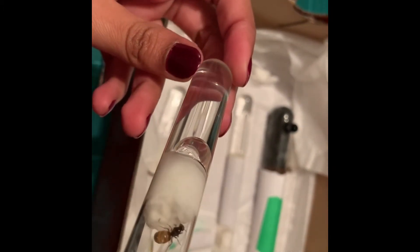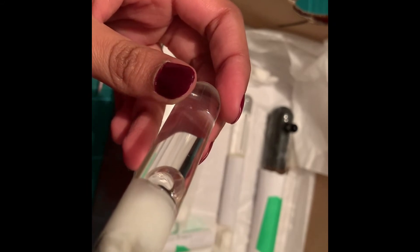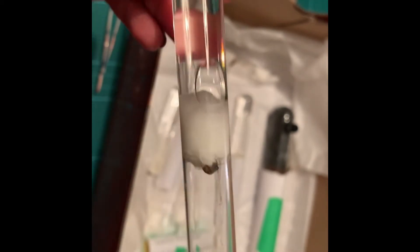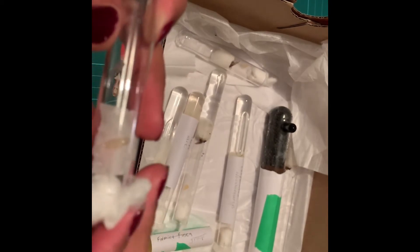Here's another Lasius queen from that mystery batch. Again, doesn't look like she has any eggs. I do see a couple of dark spots but it might just be droppings. This one's pretty fat compared to the other ones, so she's pretty well fed. I did get a couple of queens that were skinny. I caught about 14 queens in one place; some of them unfortunately passed away. A few of them are in my bedroom — those did go into hibernation mostly because they had so many eggs, basically started laying almost a week after I got them.